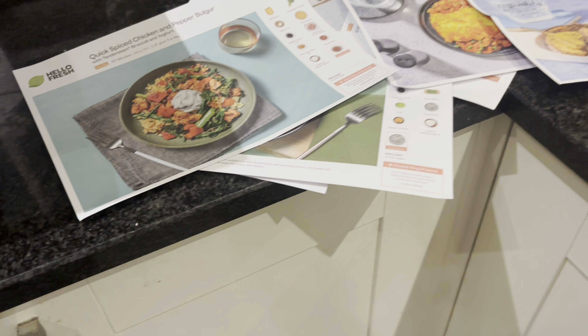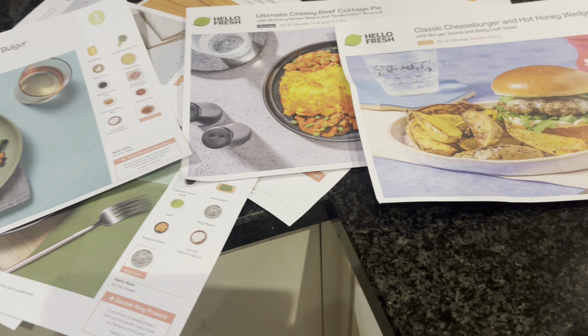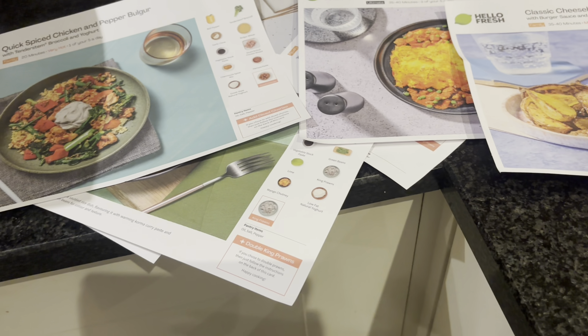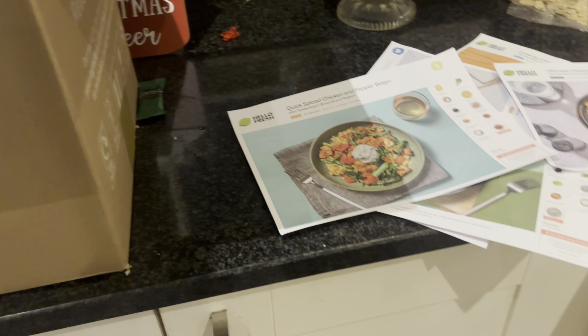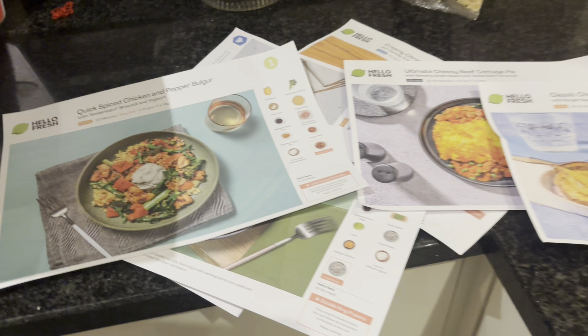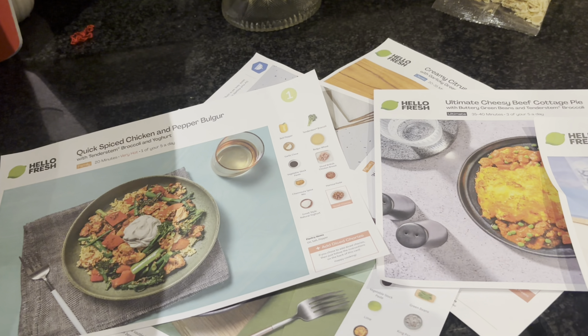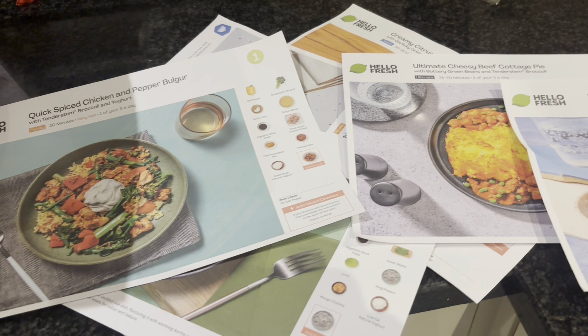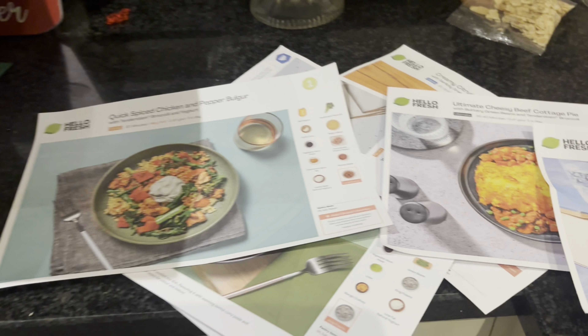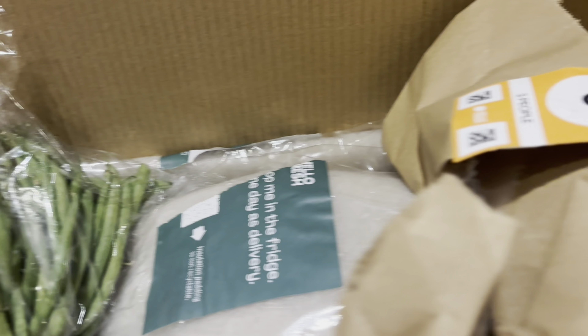I do think the food is nice and I love the fact that the food is fresh. But the timings are an issue. Another problem I've found with Hello Fresh is that you tend to use an awful lot of frying pans, pots and pans, so you really have to ensure you wash them straight away — either in the dishwasher or by hand — because the very next meal, guaranteed, you're going to need even more pots and pans.